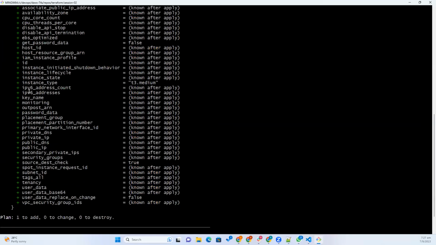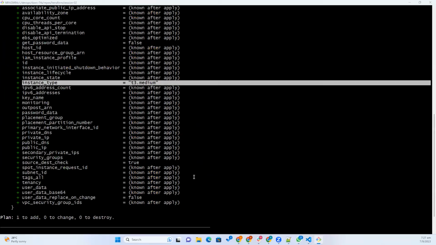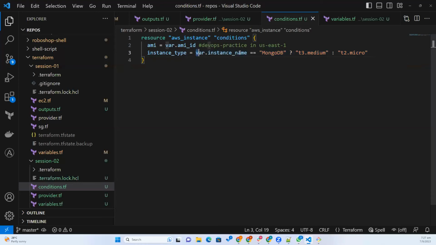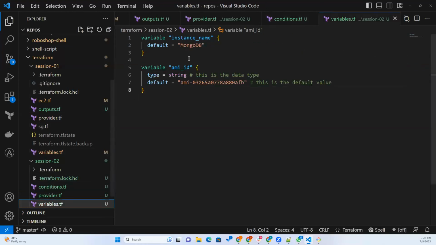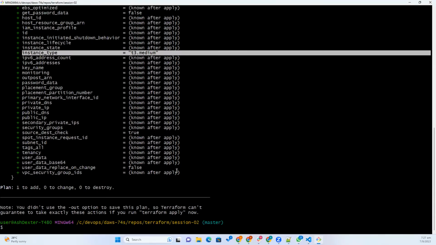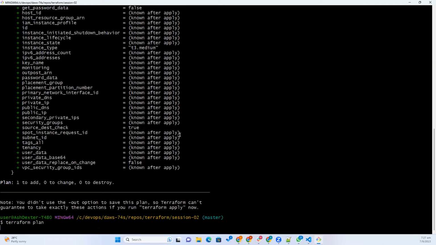Okay, now let us see. The instance type is taken as t3.medium because this expression is true. Now let us just change it to cart and go for planning. No need to apply. In the planning stage itself, you can confirm which expression is validating.